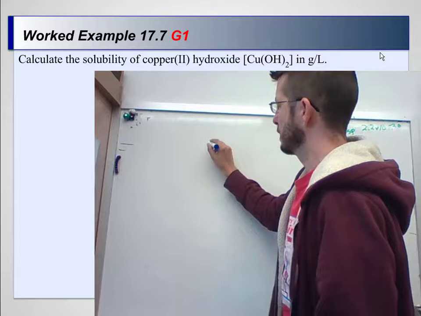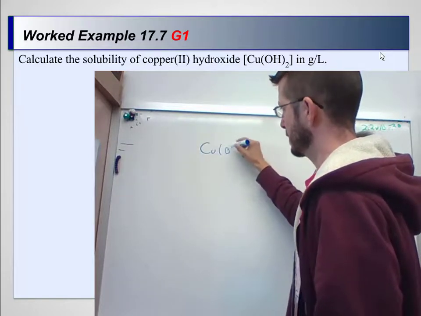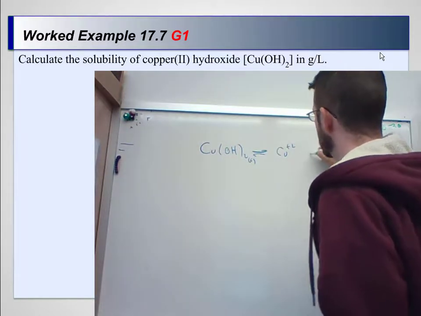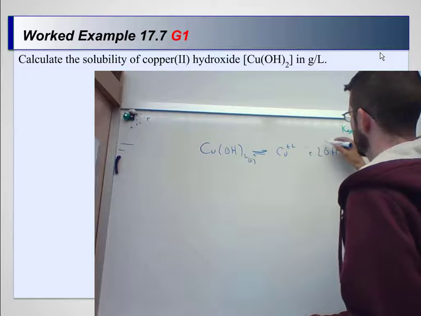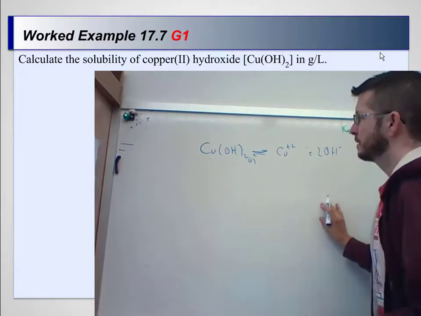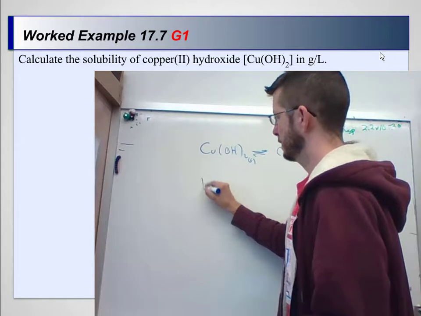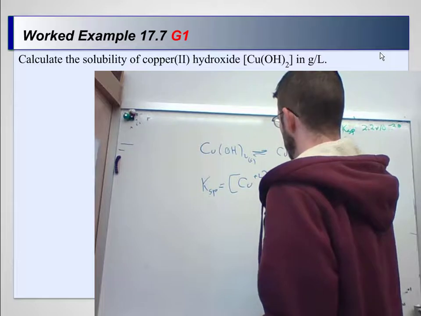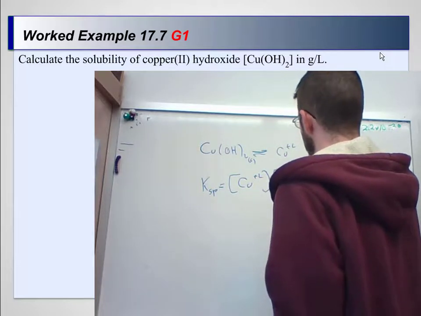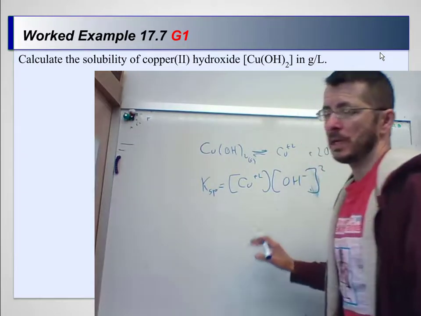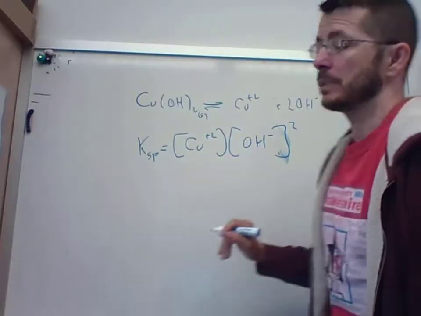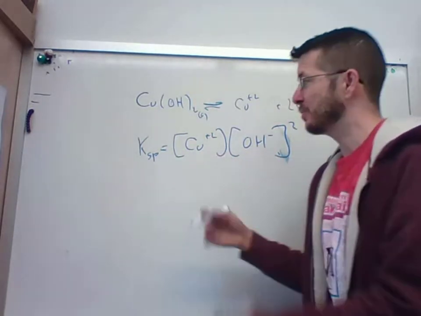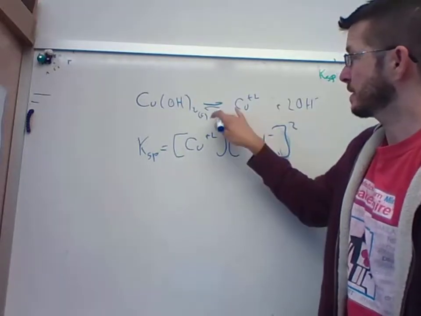So first, to start with the equilibrium statement, copper hydroxide is in equilibrium with copper 2 ions and 2 hydroxide ions. KSP, the equilibrium constant, would be copper times hydroxide squared. Now it turns out that for this particular compound, the KSP is 2.2 times 10 to the minus 10th, which suggests that this is not a very favored reaction. Products over reactants. Solids drop out.